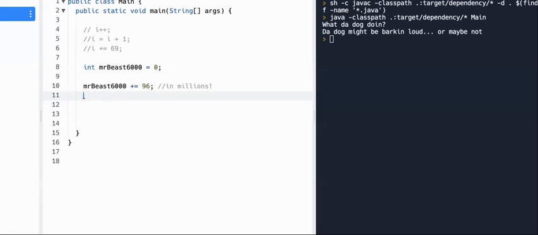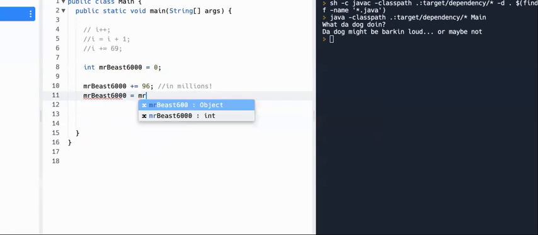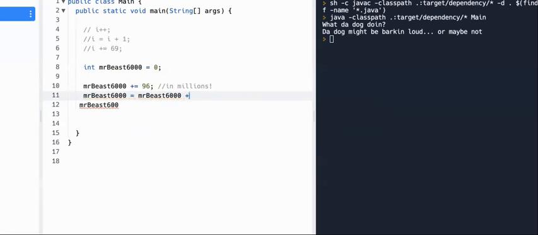And we have to make sure we use forward slash. When you have multi-line comments, you do forward slash asterisk, and then we end it with asterisk forward slash. So MrBeast6000 + 96 is another way we can also represent that. But usually, if you want to just type less, you could just go for the one above.